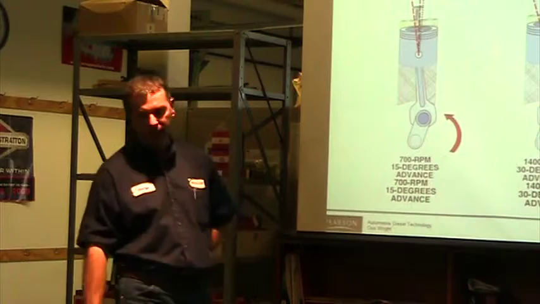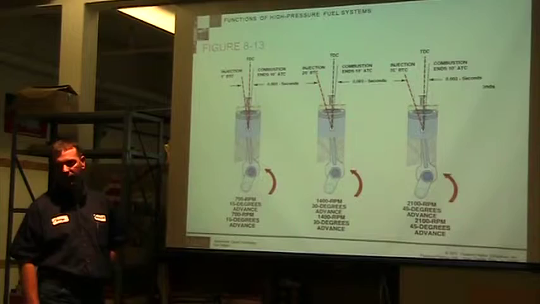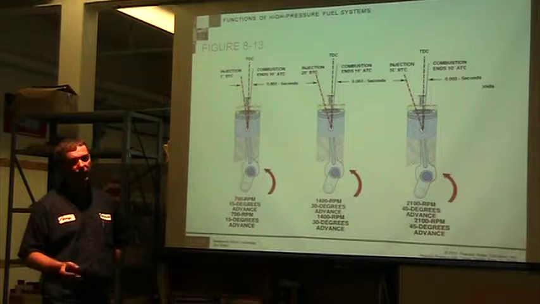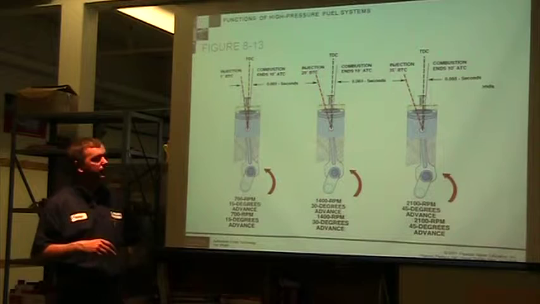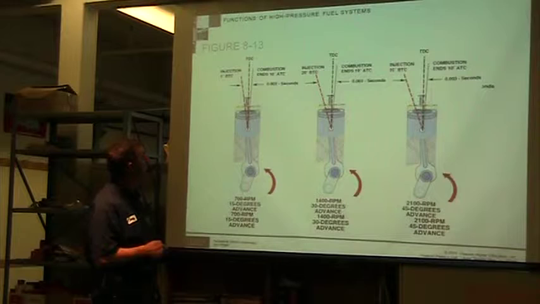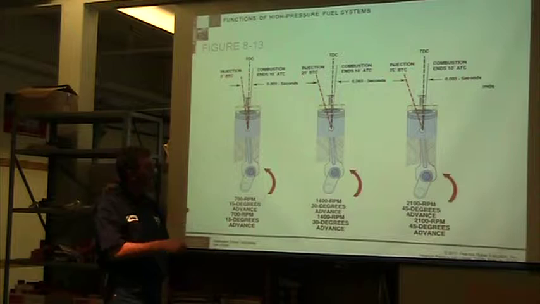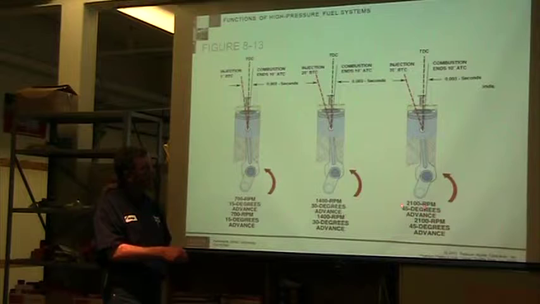So this one here is looking at injection timing. In a mechanical system, we have a governor that can change timing a little bit, but timing is a lot more difficult and very static, and it's just speed related that's going to change it. With electronic, we can change it due to temperature, we can change it due to load, we can change it due to RPMs. There's a lot of things that we can change, and the timing of when the injection takes place is going to vary a lot. So it can be anywhere from 5 degrees before top dead center at a low RPM. As the RPMs go up to 1400, we may move it to 20 degrees, and at nearly full speed, it might be 45 degrees before top dead center.